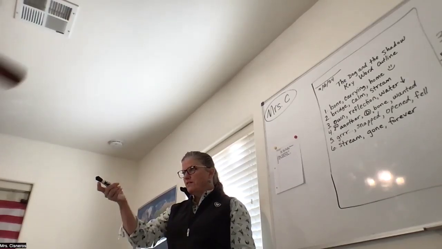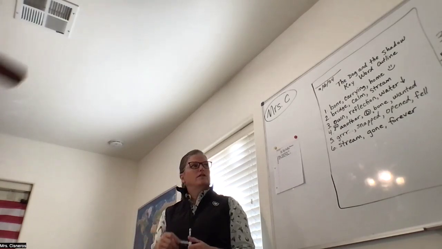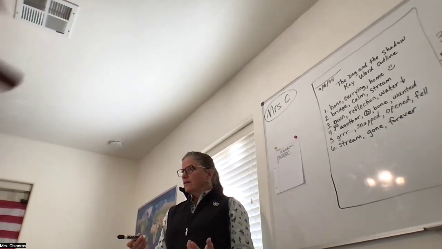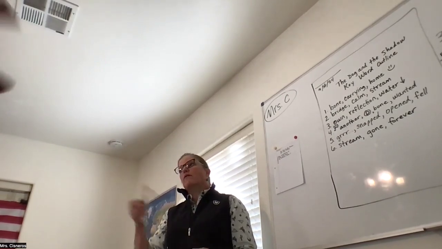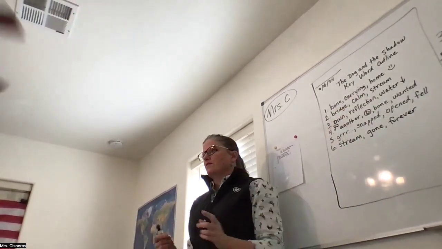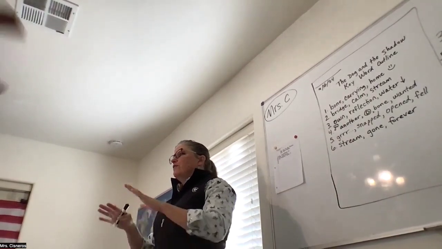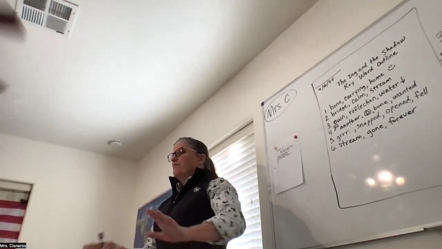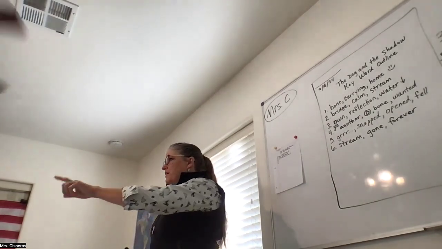Camden, did you have one too? What was yours? The calm dog walked over on a bridge. Walked on a bridge over the stream. Okay, that would work. I think we kind of need this connected to the stream only because remember how we talked about if the water's calm, it's really still, then you can really see yourself in it. But I liked where you were going with that. Keep thinking, you're doing good.